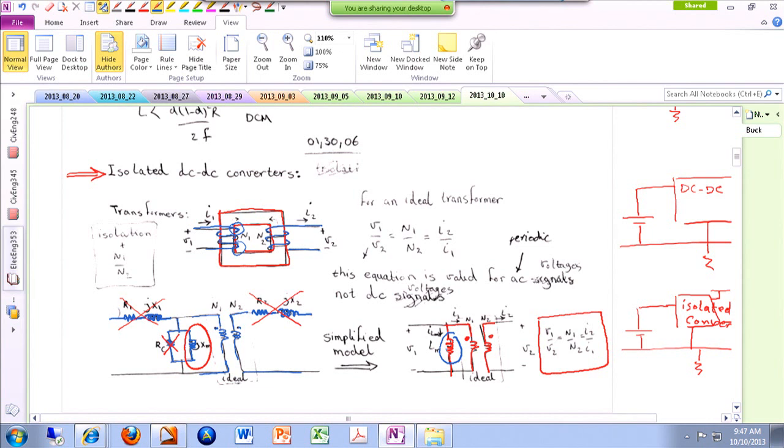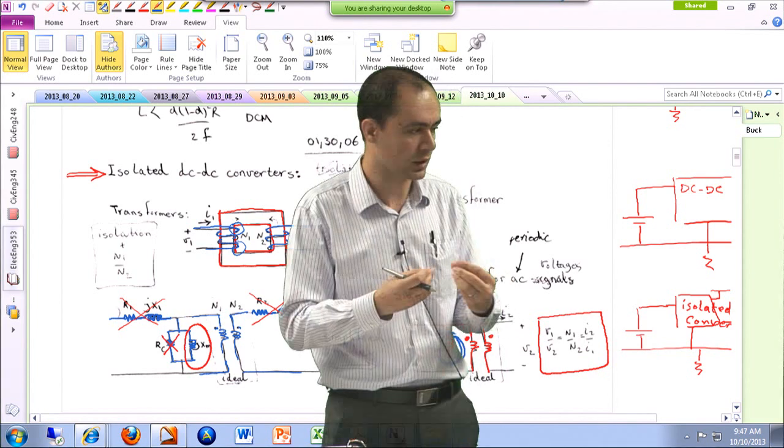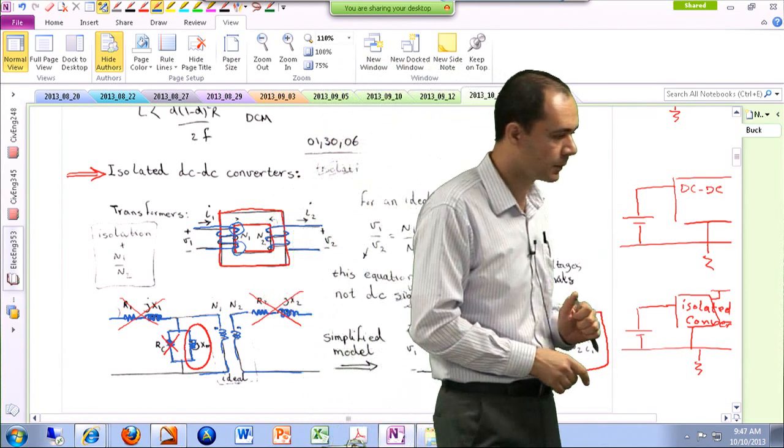So that's why you have to consider this magnetizing inductance, because this magnetizing inductance grows as you increase the number of turns. So if your number of turns in a distribution transformer is like 1,000 turns, this magnetizing inductance is a very, very large inductor, so you can neglect it. Assume that it's like an open circuit. Over here, because the number of turns is low, you cannot neglect it. It is there, and it doesn't behave like an open circuit. It behaves more like an inductor in the system, basically.